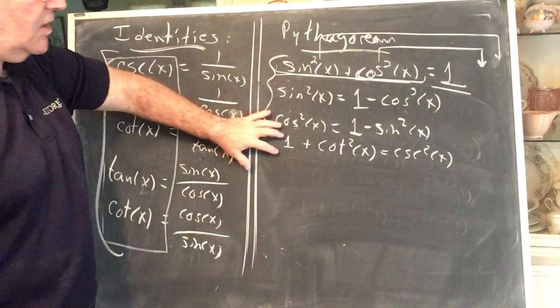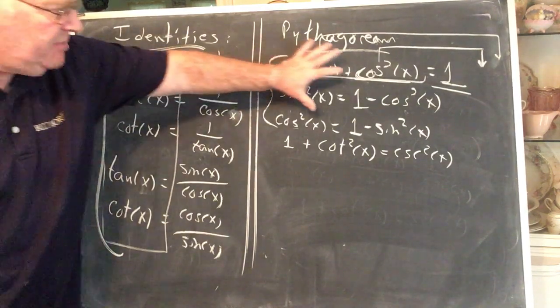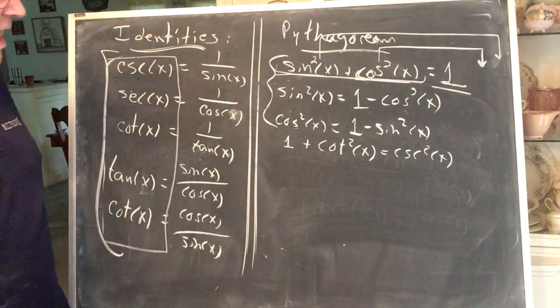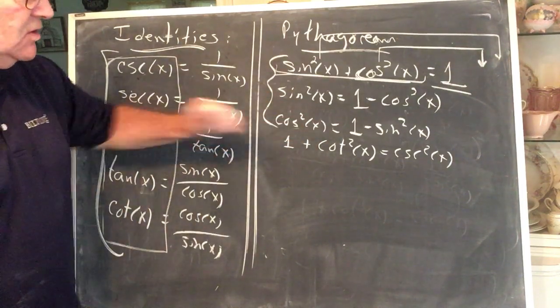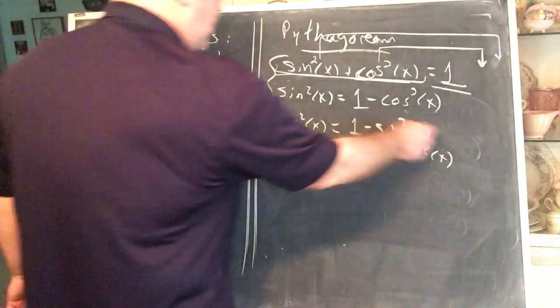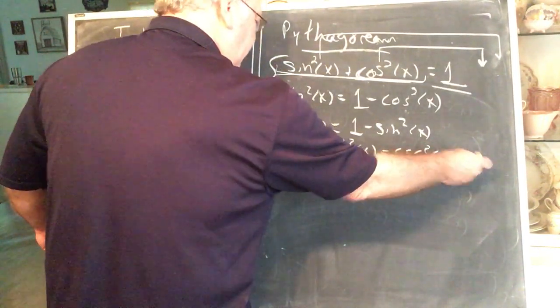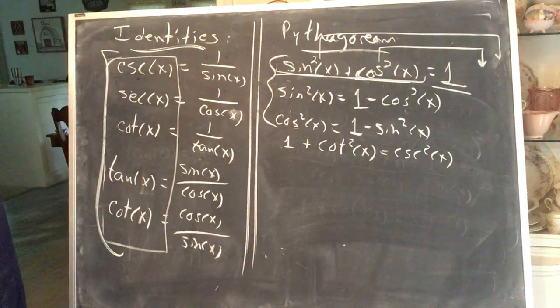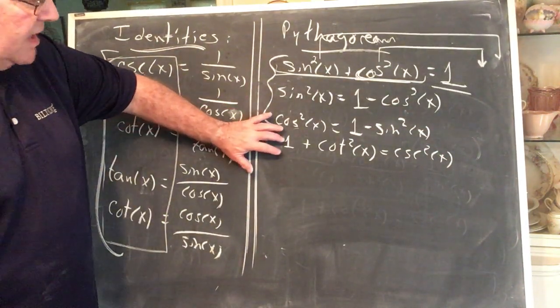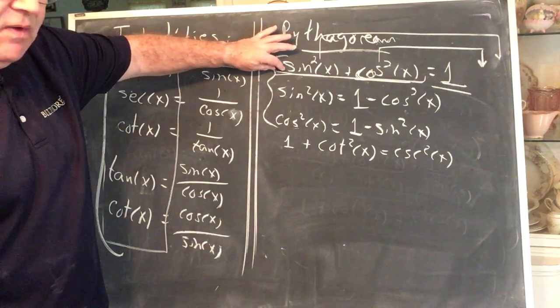So this is another of the fundamental Pythagorean identities. And just like we manipulated this by subtracting things to the other side, you may, if it calls for it, subtract some of this to the other side of the equation. You may move the 1 across. Cotangent squared is equal to cosecant squared minus 1. You may subtract this to the right-hand side. Now, in this particular case, to generate this, we took this piece, and everybody got divided by sine squared.